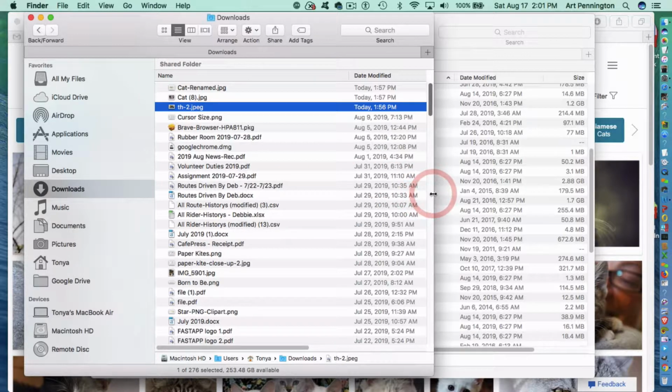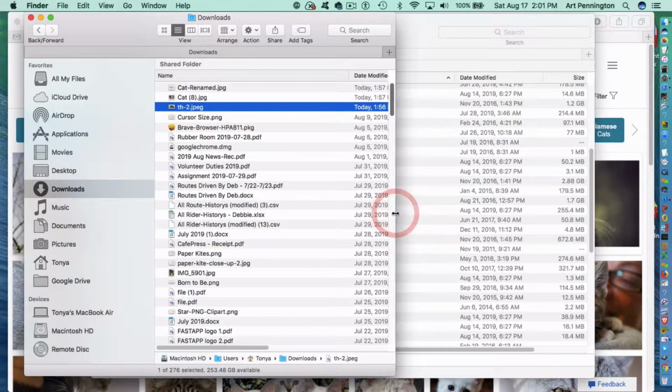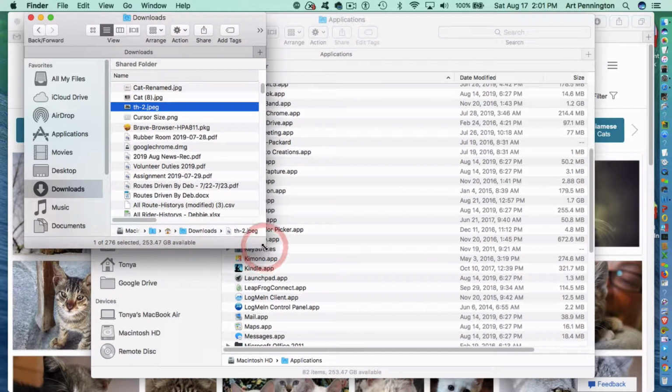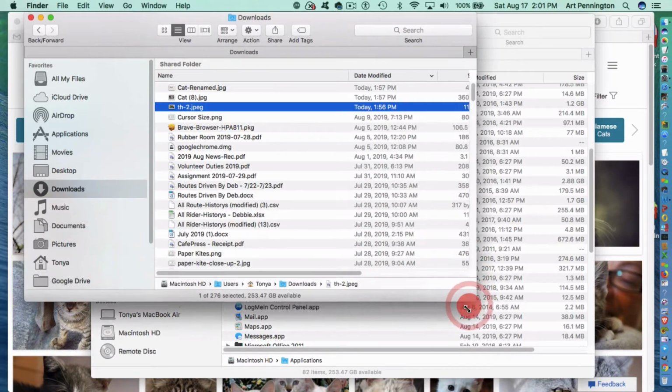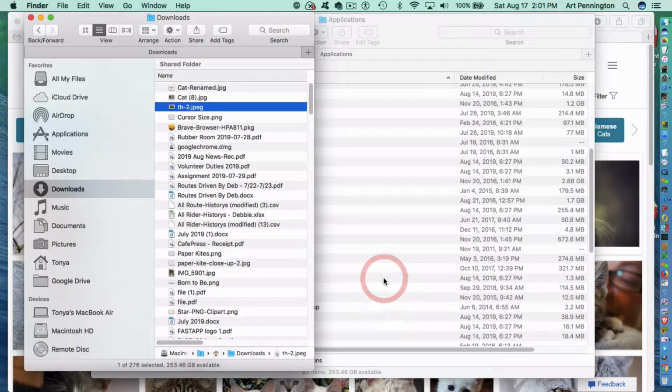So that's a generic thing for both Windows and the Mac operating system. Another generic thing is resizing: you hold the cursor over the right edge and it'll change to a double arrow, and you can resize it any way you want, back and forth. And that's true with any window. Another thing I'm going to add here is that the lower right corner is where you can grab and resize it in 2 dimensions. You can make it really tiny or keep holding it down and drag it bigger, so you can resize the window any way you like. And that's true for any window.